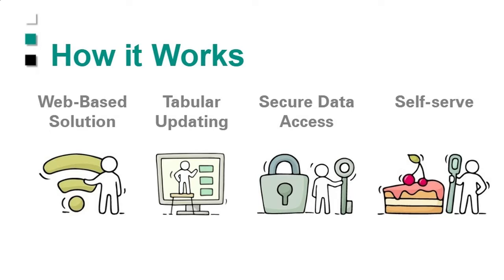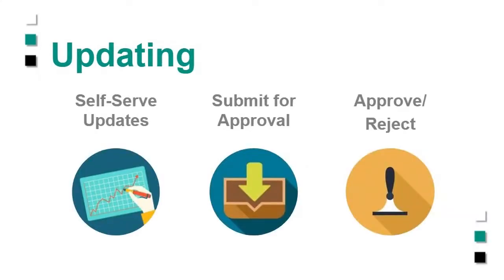So the user logs in to CAPPS. They get a self-serve updating window with things that you have set up they're allowed to see. And we take advantage of your activity codes, your project codes, to make it easy to filter what a particular user needs to see. They do the updates, they submit it. It either goes into an approval queue in CAPPS. In parallel, it goes into P6. So we never hold things up in CAPPS. It goes to P6 automatically.